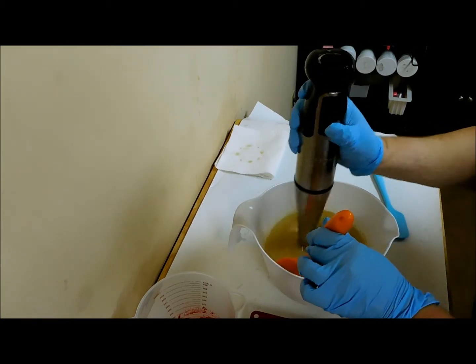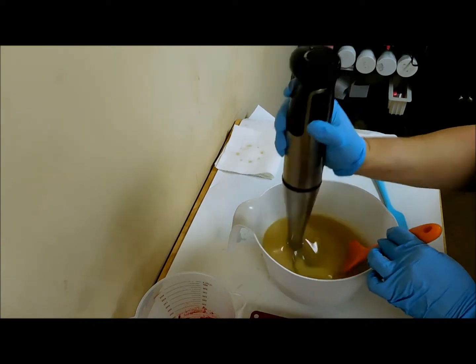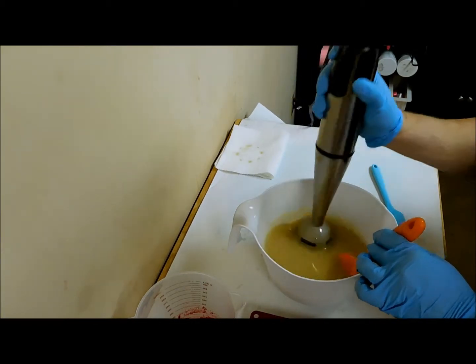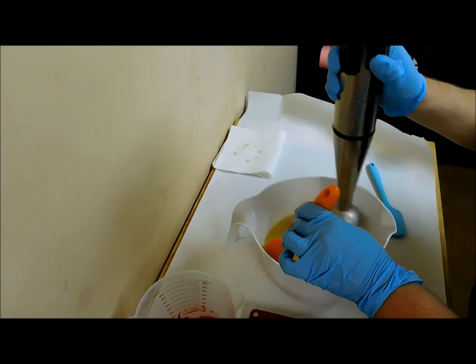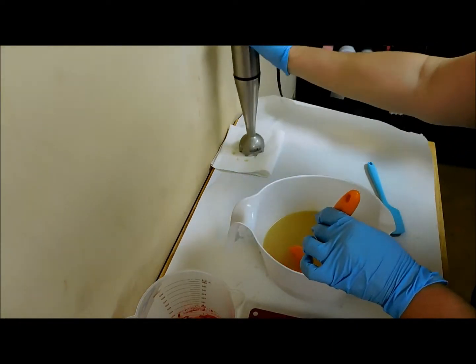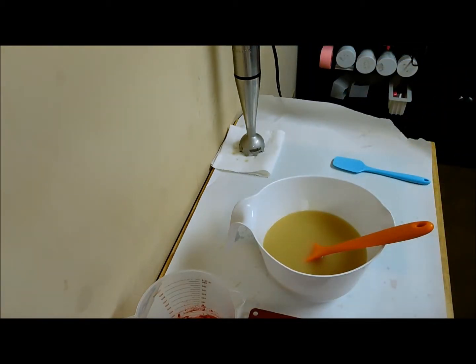I'm going to use some Crafter's Choice TD, and that's all I'm going to mix right now. I just want to get it emulsified a little until I pour off my red. I'm going to use the Crafter's Choice Titanium Dioxide that mixes with water.